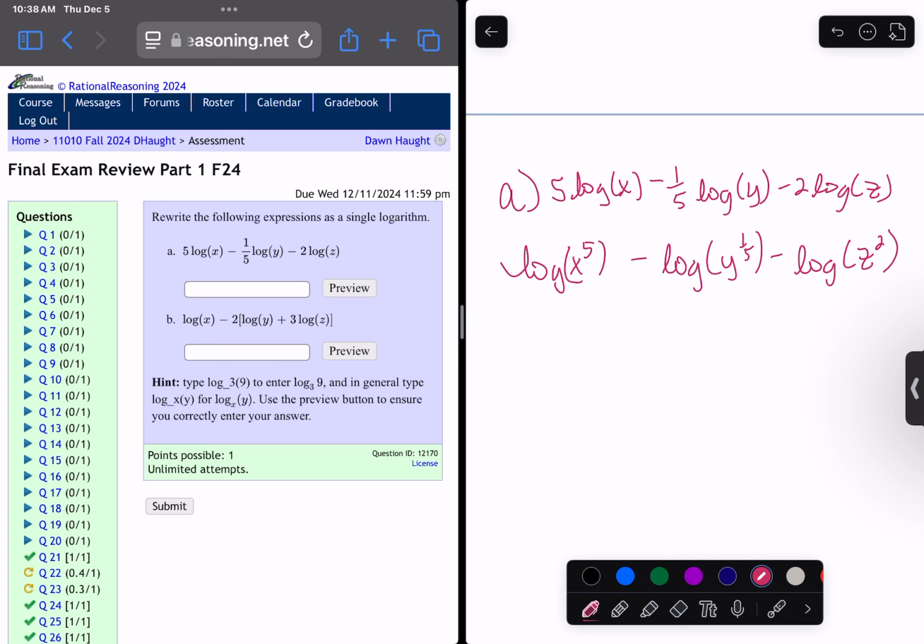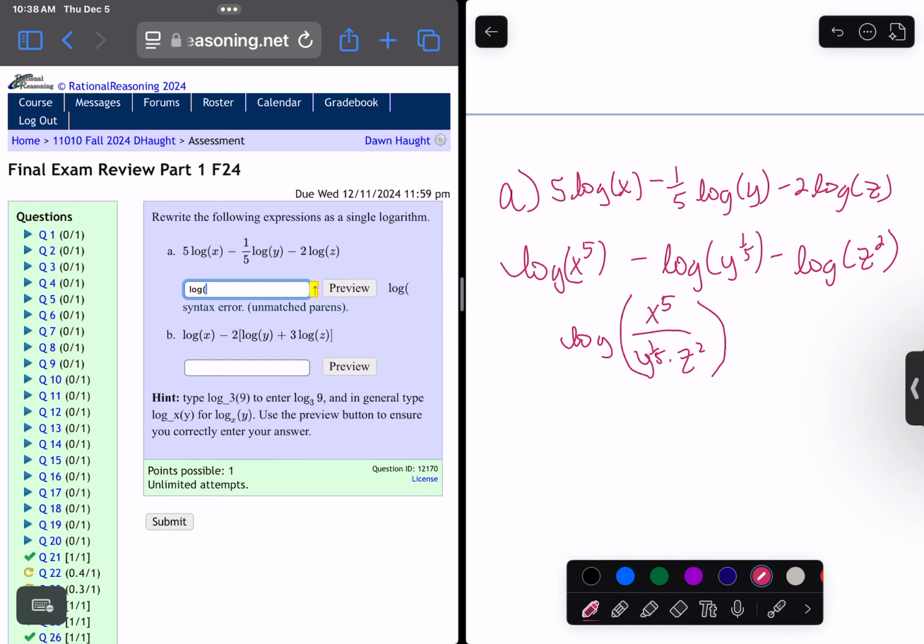Okay. Now, any pieces that are positive, so this one's positive, are going to go inside of my logarithm in the top, the numerator. We're going to multiply. And here, we are going to divide both those in our denominator. So we're going to do the log of, put x to the fifth on the top, y to the 1/5 times z squared in the bottom. And that's what your answer should look like. We didn't have a base, so we don't have to do a log underscore anything.